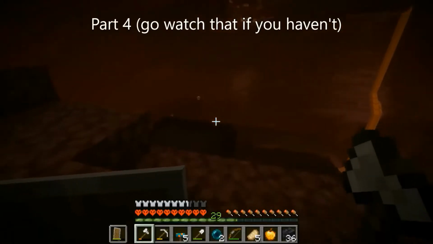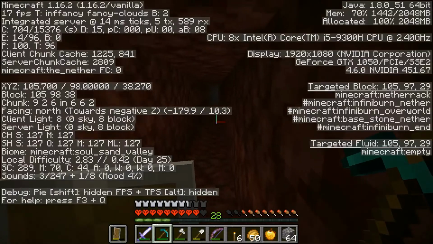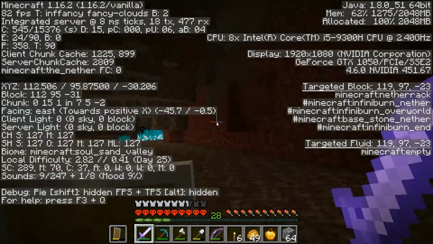Alright, for context, in part 4 I found a fortress, and so I got the coordinates down, and now I'm headed there. But while off camera, and I was only able to get an image, I died. Just kidding, I'm not as bad as Curry Perp. After being confused for half an hour, I finally found the fortress. Disclaimer: if part 4 scared you with close calls, then you're about to lose your pants.